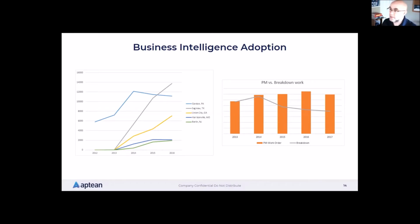The graphs on the screen are from a wood and lumber company here in the US, and these are the startup metrics. Initial implementations at the site, or what we call adoption metrics. And when these metrics take off, you know that people are recording time in the system, and you're starting to capture good data in the database, even if it's manual at this point. We reviewed this with a customer, and this is some of the feedback in our discussions they gave us.